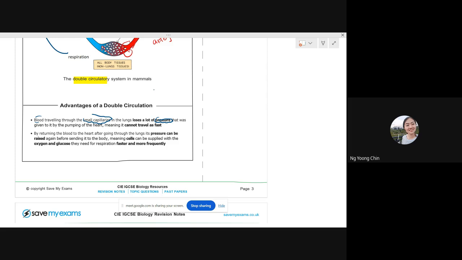Okay, that means if you return the blood from the lung into the heart, in the lungs the blood is at lower pressure, but when the blood enters the heart, there will be higher pressure already. So the pressure is increased in the heart before it's sent to the body, because the body cells are required to get nutrients and oxygen, right? So that's why you need to slightly increase the pressure when the blood enters the heart. Then the heart will pump the blood to the whole body to ensure all of your body cells are supplied with oxygen and glucose-rich blood for cellular aerobic respiration.